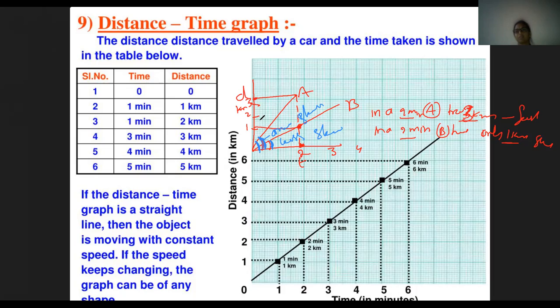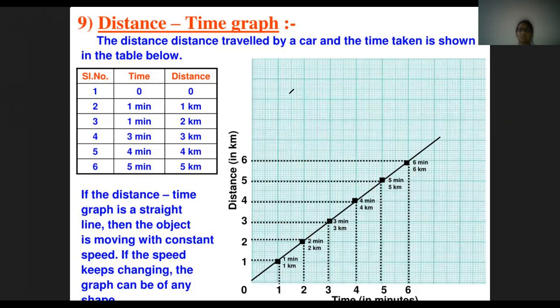All this is about speed-time graphs in the lesson. So far, children, in the old lesson, what is motion? Motion is with respect to a reference frame and with respect to time. If position is changing, then the body is said to be in motion. If it is not changing, then the body is at rest. Time is when some event is happening. We measure time in seconds and distance in meters. Speed is defined as distance traveled by time taken, or total distance by total time. The unit is meters per second. These are the highlights of this chapter.